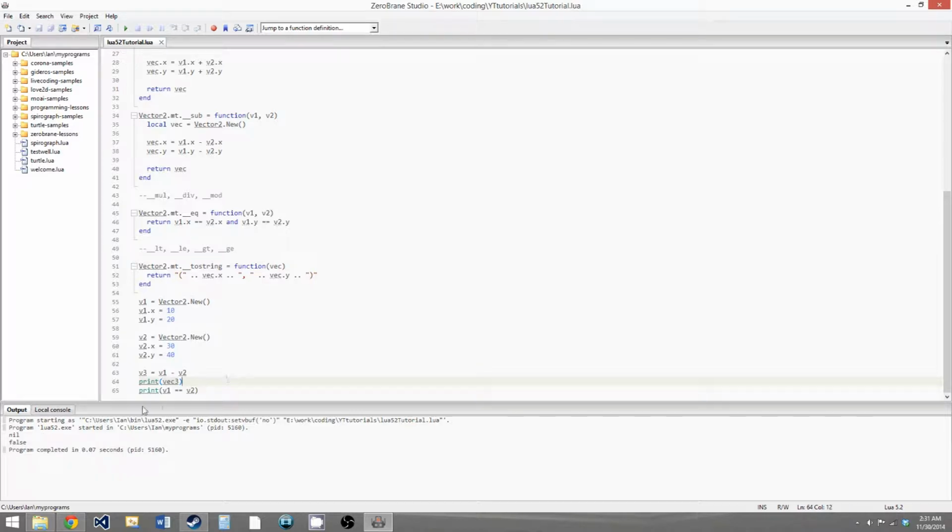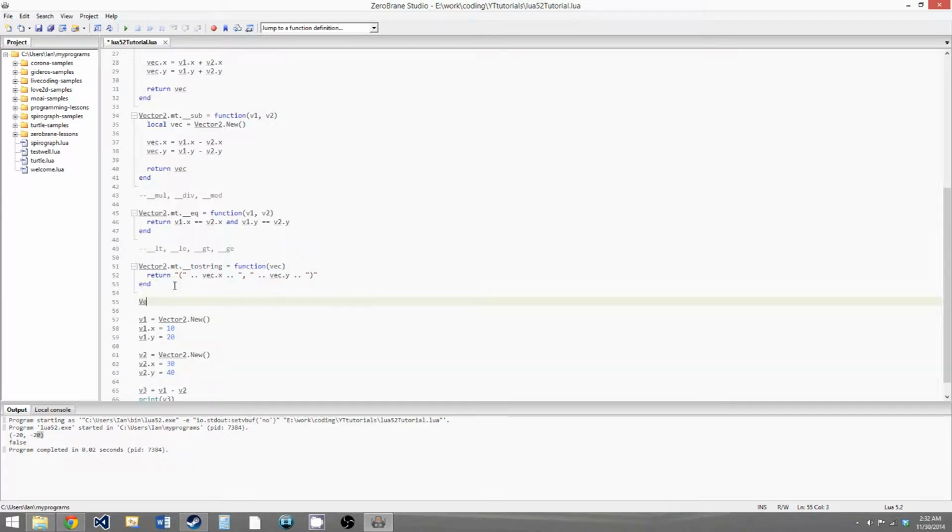So if we run this, we get nil. And that's because we put the wrong variable name into print. I feel silly now. And so now if we run it, we get the output values a bit more properly in coordinate pair form. So we get the open parentheses from right here, and then the two values separated by a comma, and then closing parentheses, just like we defined right here.